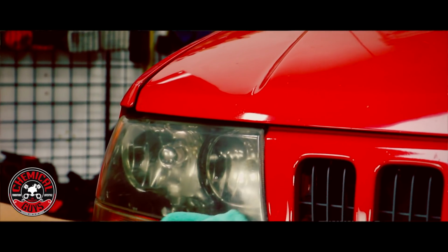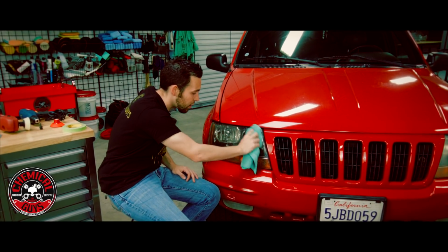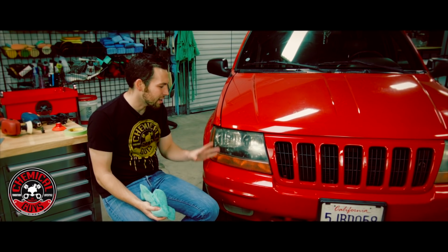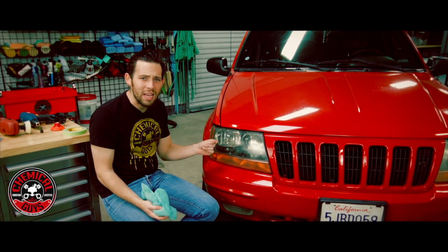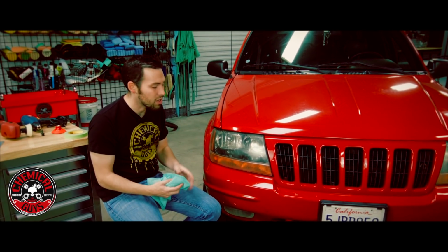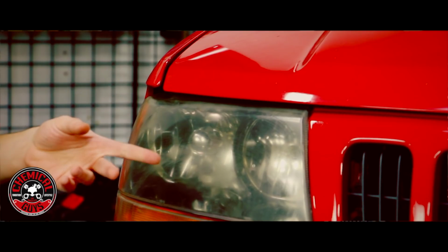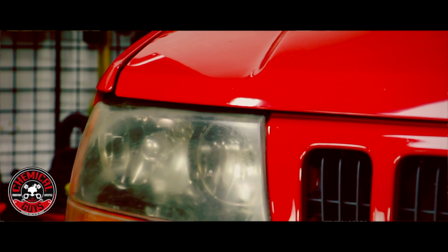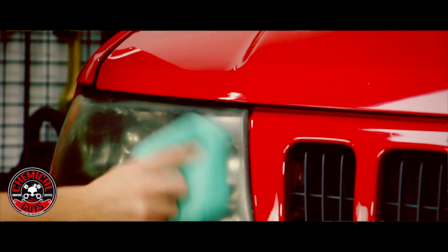Now you notice when I sprayed the glass cleaner on there, the headlight actually started to look a lot more clear, but that's because the glass cleaner is hiding all the oxidation and light scratches, and that way it's starting to look a little clear. But as you notice, once the alcohol in the window cleaner starts to dry up, it starts to get that nasty faded look again.